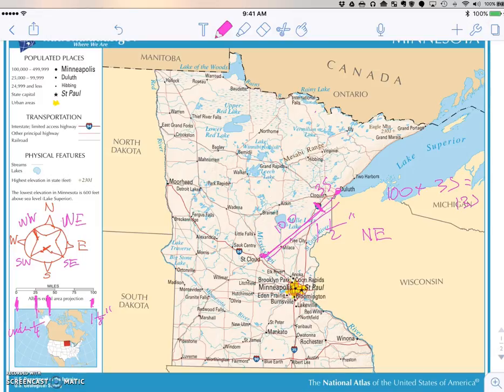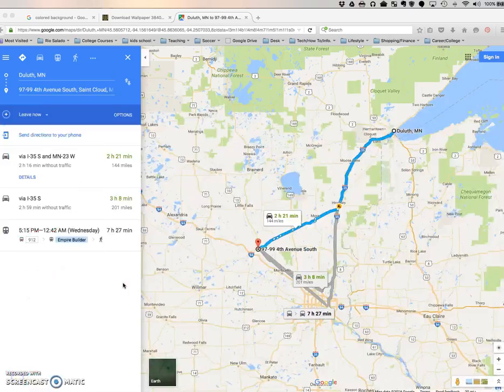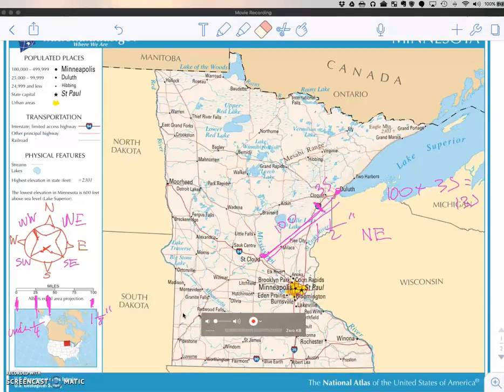Cloud to Duluth. So I just quickly pulled up a Google map and did a little calculation. Here's St. Cloud and here's Duluth. If you were to follow the road, that would be 144 miles. But as you can see, how we did it, we did an exact straight line from here to here. So it shows that it's 144 using the road. So about 135 miles is correct. So by using the compass rose and the scale from the previous map, we can see that it takes about 135 miles to get to Duluth. And there's a picture of our calculations again.